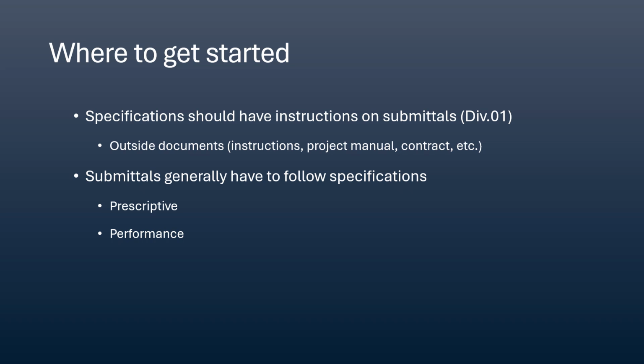Now, the other type of specification is called a performance specification. Instead of saying we want 6-inch studs, 16 inches on center, they're going to say something to the effect of we want steel studs to conform to these types of loads, to this type of structural design. Maybe it's an interior non-bearing wall, but we still want to follow this type of criteria. If it's a pump, it's going to follow this type of flow, this type of wattage, things like that.